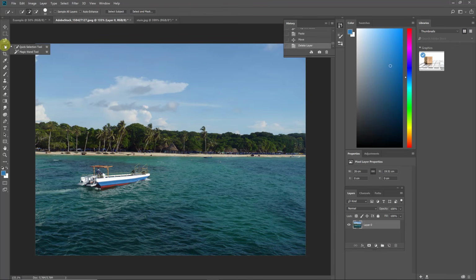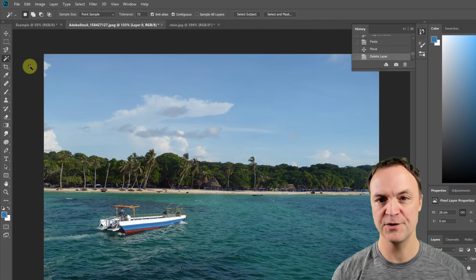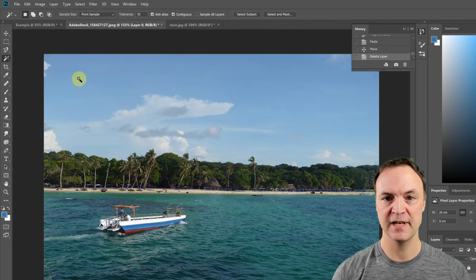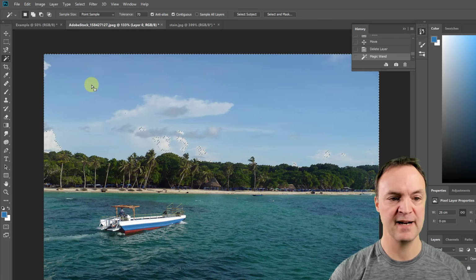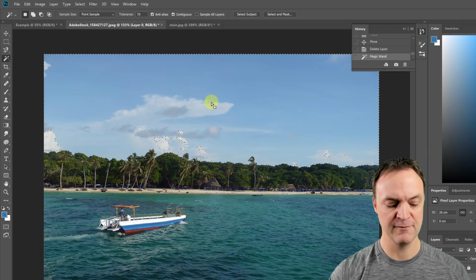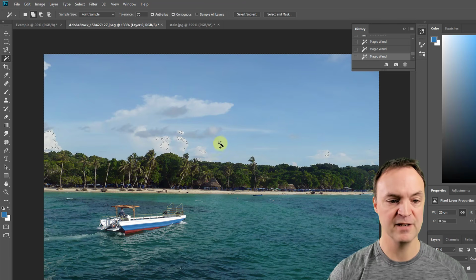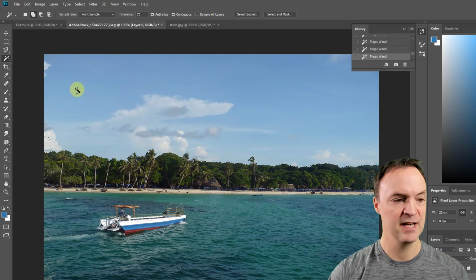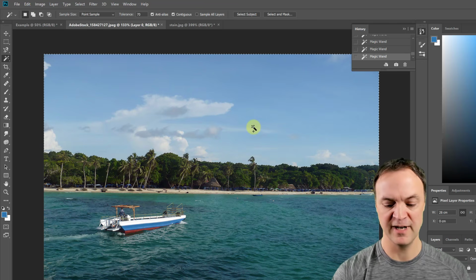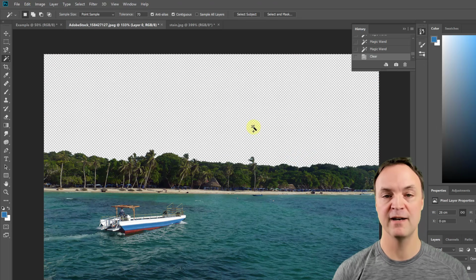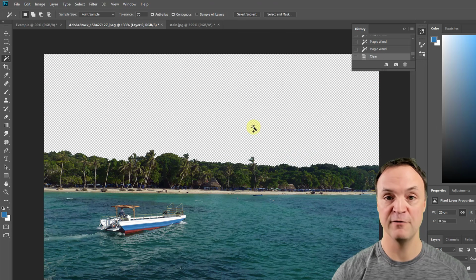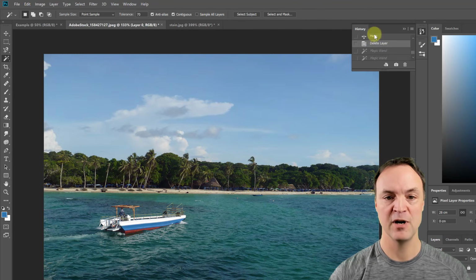Just looking at this one here, we have the magic wand tool, and I use the magic wand tool lots. It will select similar colors. So if I click on the blue, it kind of went around the whole thing. If I hold down shift, I can make it grow still, just like before. You can see as I click around, it makes it so I can select. So now it's pretty much got most of it. And if I hit delete, I've gotten rid of the sky on this one very, very quickly with the magic wand tool. So I'm just going to go back on it.